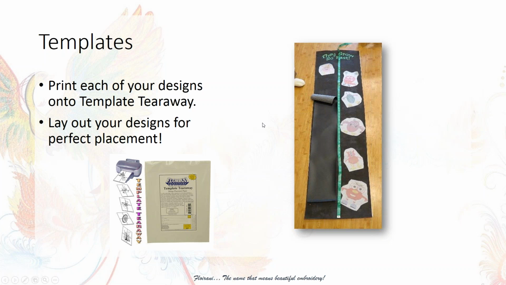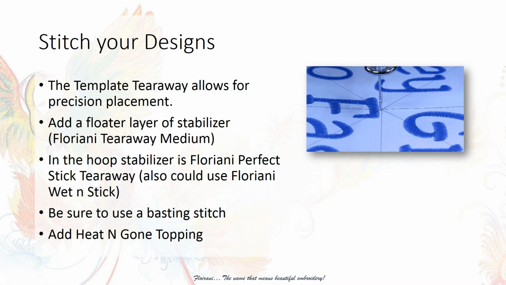Now, how am I going to stitch this out? The Template Tearaway allows for precision placement. So this is just a close-up. And what you can do with those crosshairs in there is that when you get your fabric over to the machine, you can move the design. You just move the whole machine and you line up the needle. And so I'd move the design and I'd use my hand wheel to drop the needle until I got the needle to almost the exact center in there. And actually, when I was looking at it with my eyes, it was on center. But now that I look at it in the photograph, it's not on center. But it's pretty darn close.